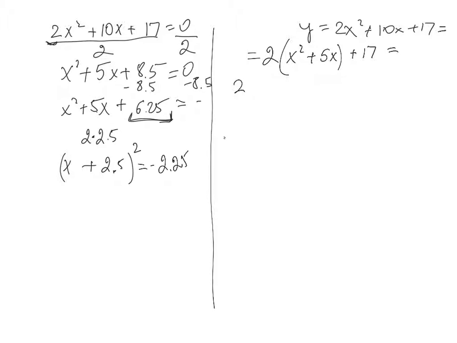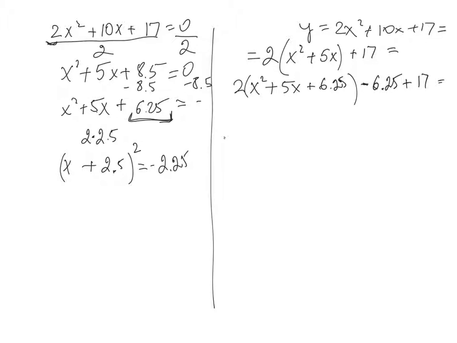Okay, so I should have left more space here. So x squared plus 5x plus what will give us a perfect square? I know now it will be 6.25. But I just added it from nowhere, so I must subtract it now. Minus 6.25. I still have my 17. Oh, I actually made a mistake. Did you notice it? Pause for a second and think.